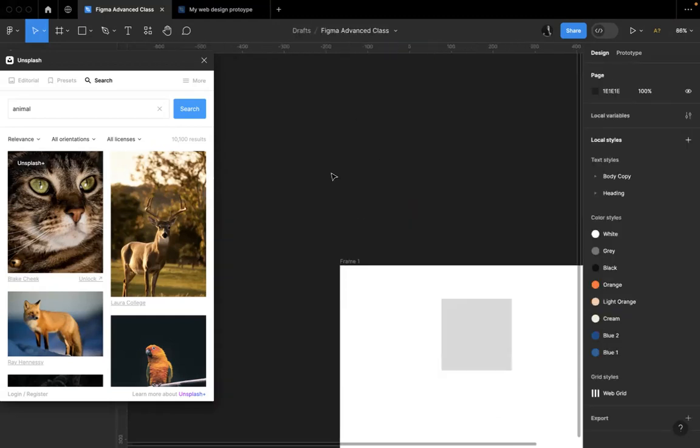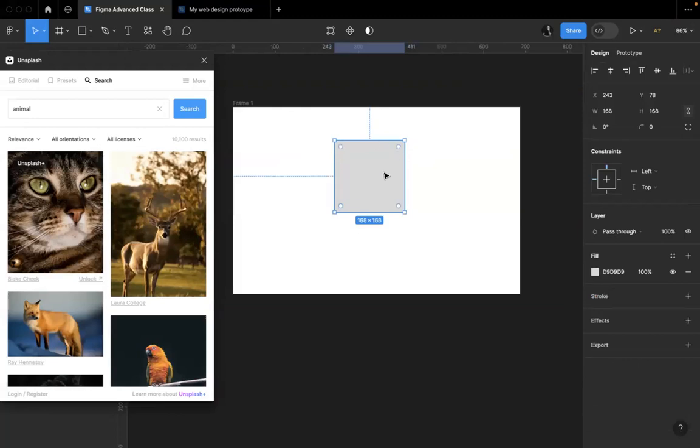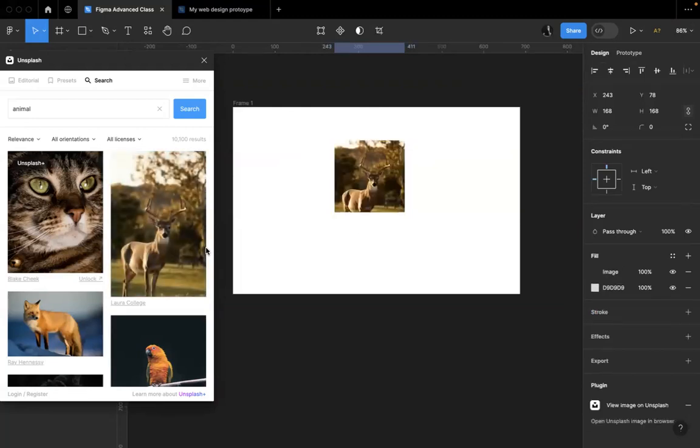Yeah, it will drop it anywhere once you don't specify it. That's the way the computer is. If you don't give it specific instructions, it won't do what you say it should do. So in a way, you have to be intentional about what you're doing. So I now select this and I select the image. And you can see what Unsplash does. It tries to put it inside that image for me.